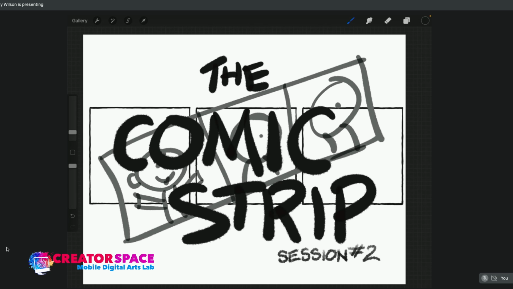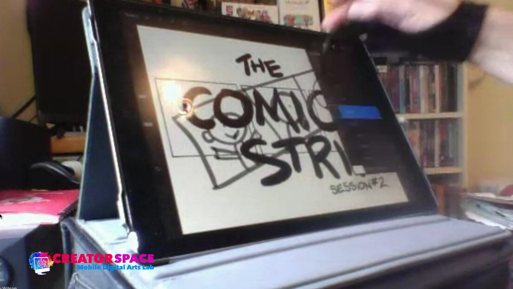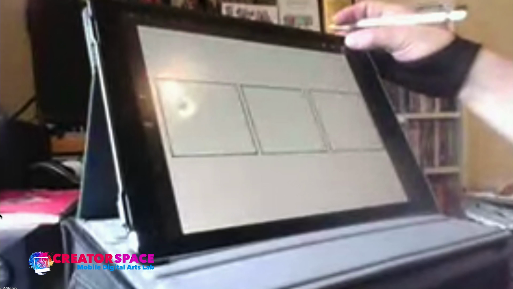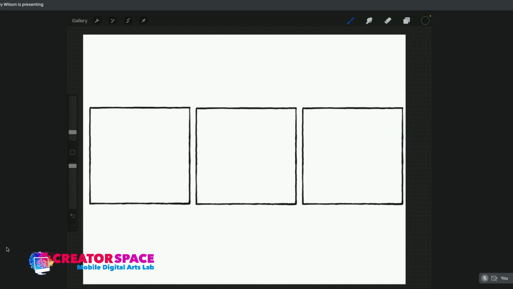Okay, so we're going to look at session 2 of the comic strip. So let's take our title down. So today, you remember last week we did our 3 templates for comic panels. And for today's lesson, I've chosen the 3 panels because you can really punch your gags to cut down to 3 panels. And it really helps to, I guess my philosophy on this is less is more.